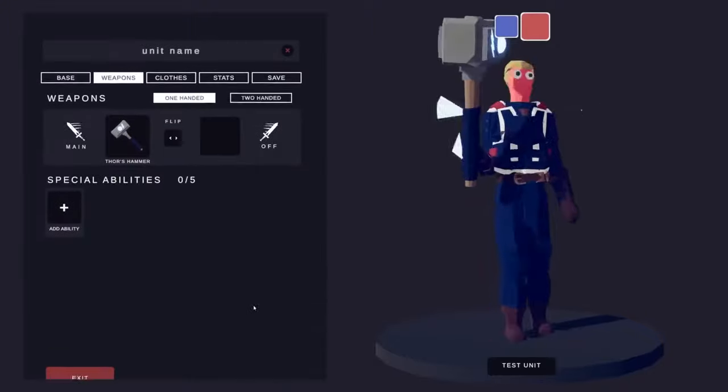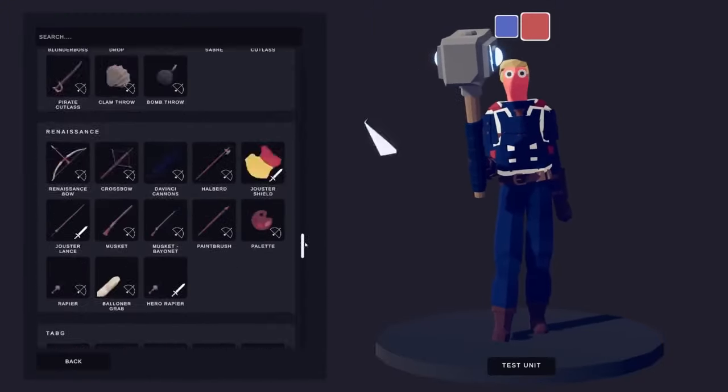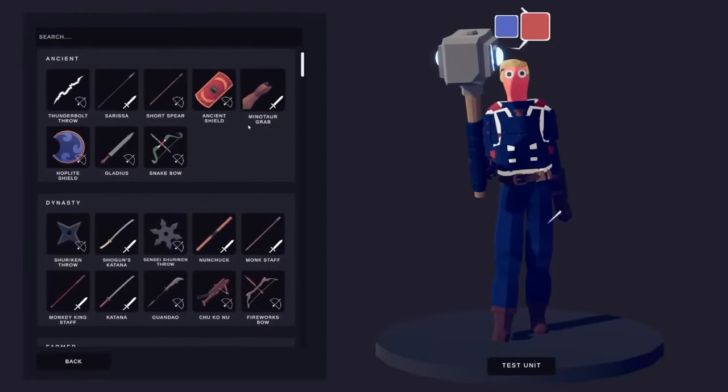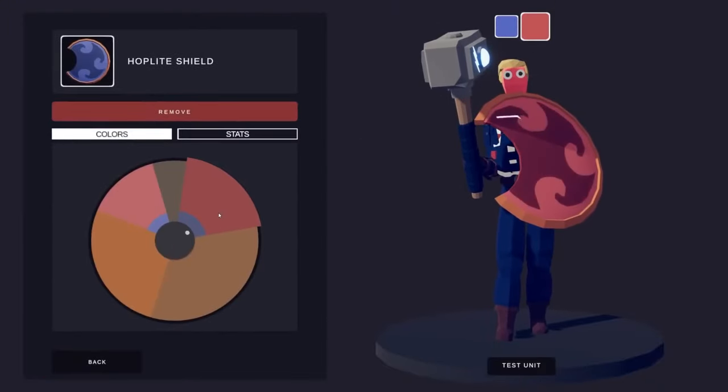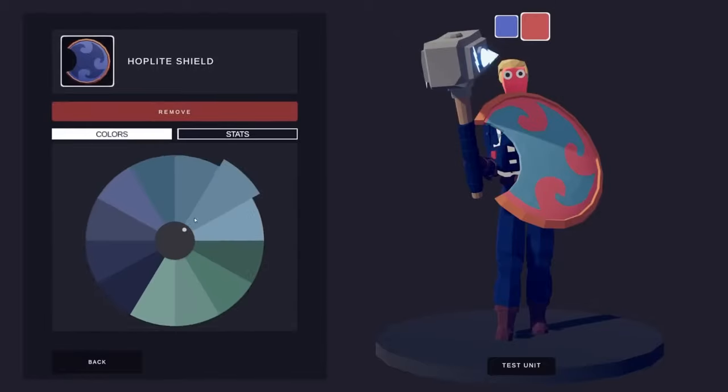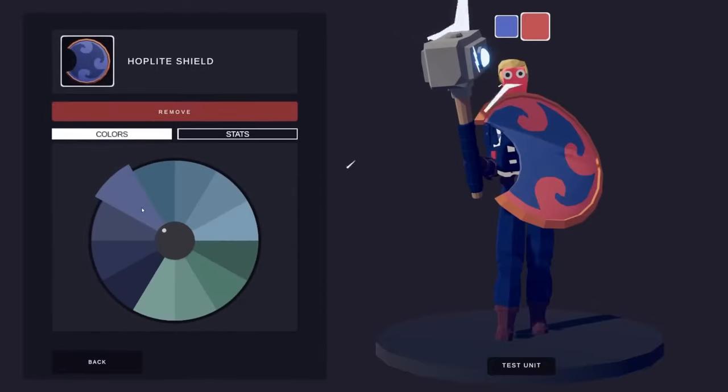Give Cap Mjolnir in his right hand all the way down. Smack the Mjolnir right there. And then in his left hand, we're going to give him the Captain America shield that's broken. Remember, though, I can't make the Captain America rings of color. All you can do is make as close as possible. The middle of Cap's shield is blue. So we'll make this blue. This is a lighter blue.